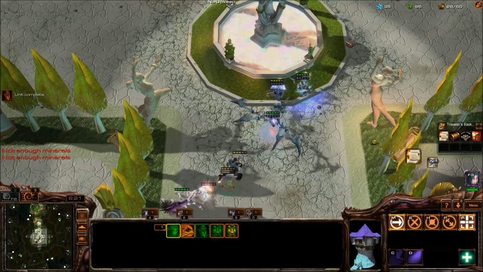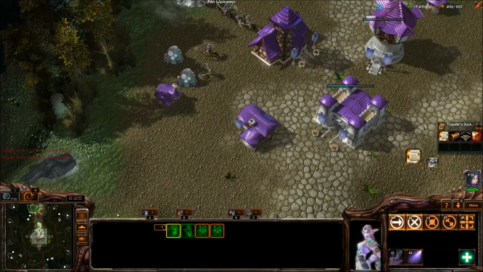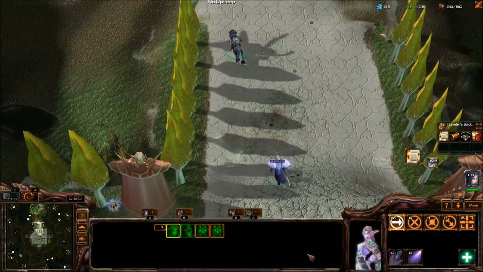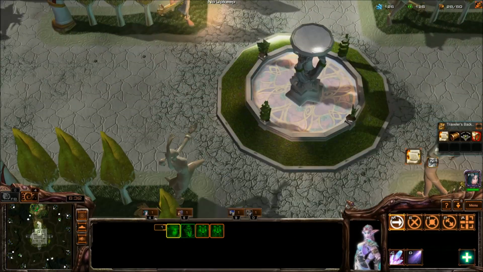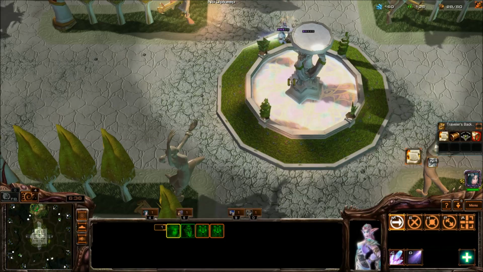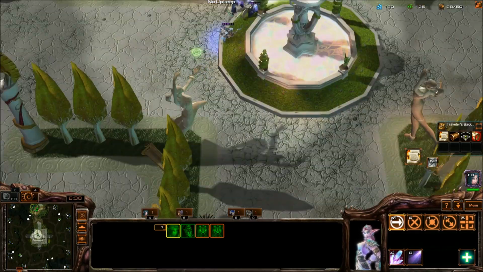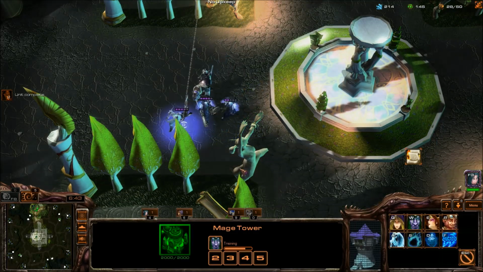More druids. We definitely need to pull back. Yeah, getting caught out of position while a creep camp is attacking and the enemy, not good. So I lost quite a lot of stuff there. I lost all of my archers. Managed to save my hero though and a couple of druids.